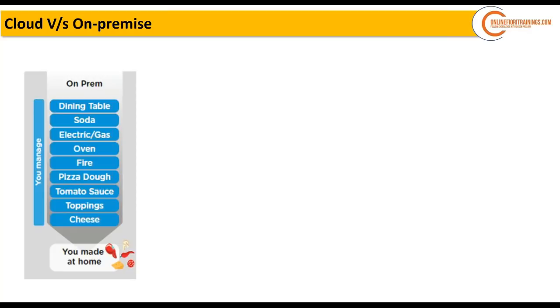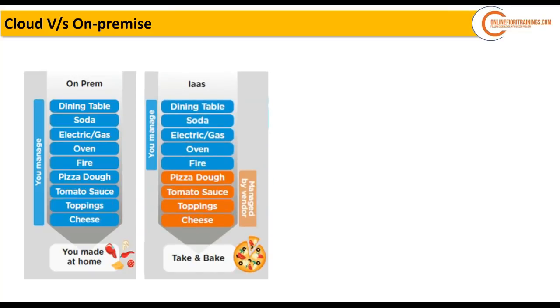Now moving into the variety of options. In this stack of making a pizza, you would see there are certain things which you can also outsource. Rather than doing everything on your own, you can outsource certain things. So then we move to the second option, where most of the raw material required to make the pizza you're purchasing from outside. What you're just doing is bringing it home. So you just have to take the ready-to-eat food home, take and bake.